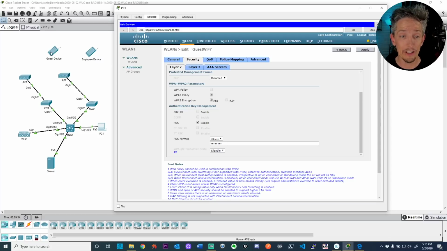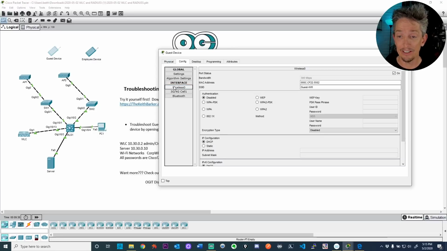So if we go back to this guest and look at the wireless interface, it says disabled. So we need to put here WPA2 pre-shared key, which is what we're using. We'll type it in, Cisco, exclamation mark, 23. And what I found with Packet Tracer, once you are done with a field like that, just hit tab. That takes you out of that field, and that should trigger it to become active. So what I'm looking for is little radio waves between the guest device and one of the access points. I don't see it.